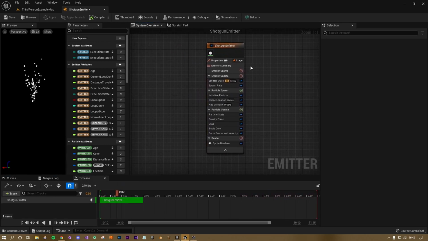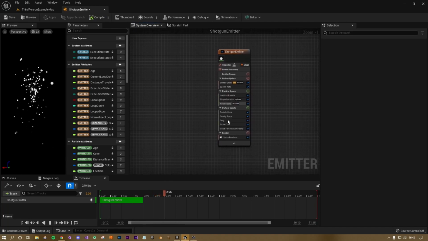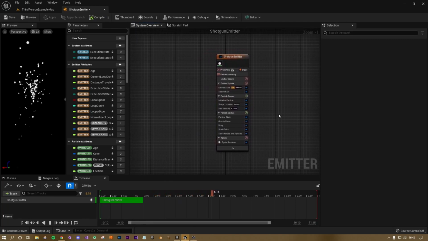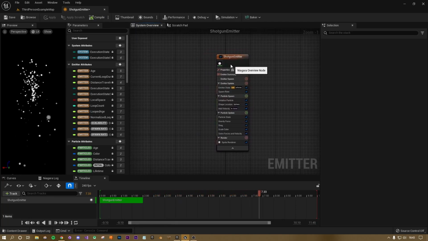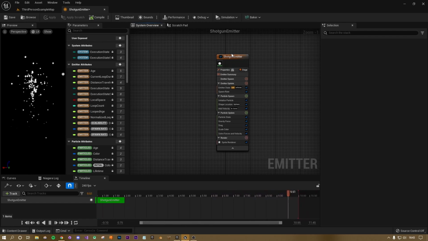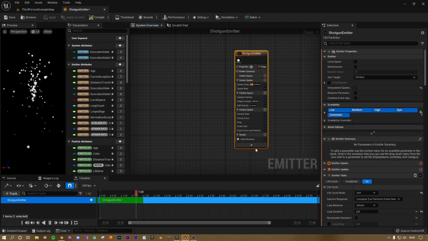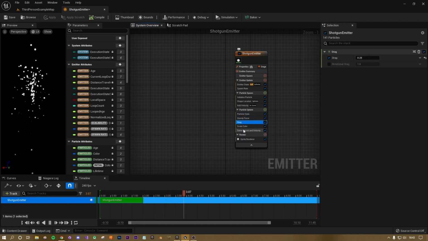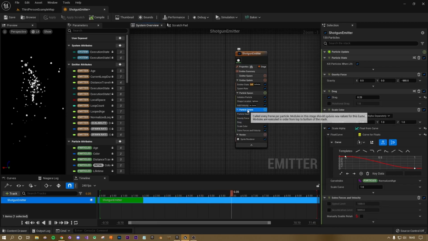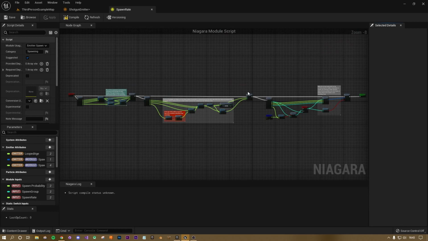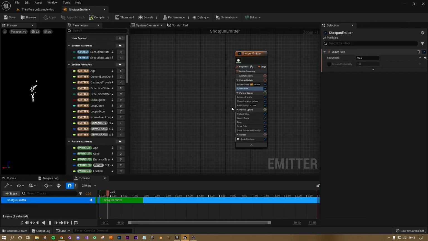Then in the middle here, you might be familiar with it, it's like a blueprint style. Actually, it's more like the material editor, this. But instead of nodes, you've just got these different sort of attributes that you can add. But we'll get to this in a minute. And I've double clicked that and you can see the blueprint behind it.